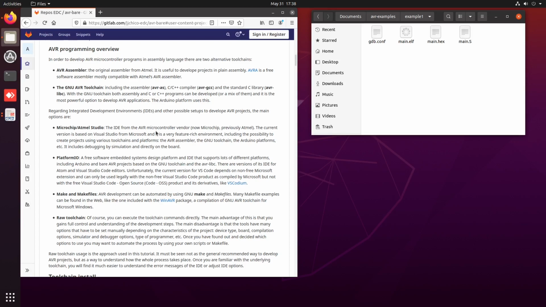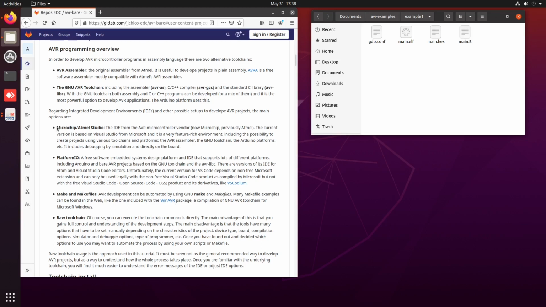Okay, for the AVR family there are different options. So we can use the raw tools in the toolchain as we have done, but we also can use a makefile system. Make is a system to automate a program execution that comes from the Unix operating systems, and there are options to do that in Unix systems like Linux or Windows. Okay, and another option is to use a more integrated environment.